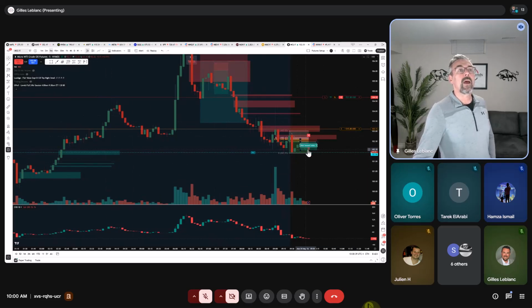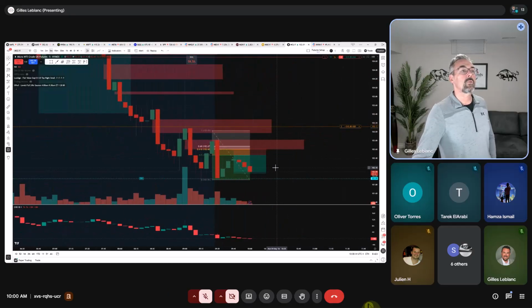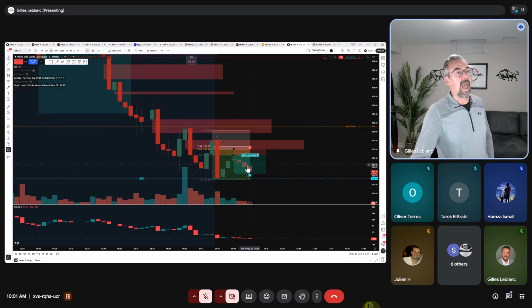If I were adding on to this, looking at the 5-minute time frame, just for those, this is the first truly bearish candle. On the break below this bearish candle would be where I could have added to my position. Right there. And then by adding, you move your stop a little bit lower down, right? Because you don't want to give up the profits that you've got. That's the way that I add to positions.